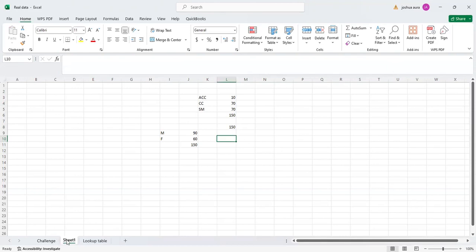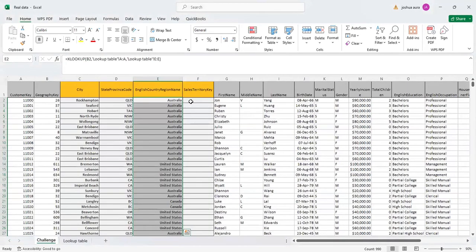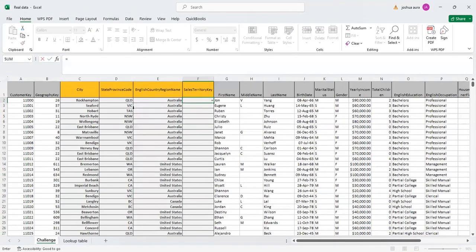Now, if I come back to this part, the same thing, I'm going to do it here. So equal to XLOOKUP. This is the same formula we are applying all through. So equal to XLOOKUP, lookup value, I'll come here and pick geography key, comma. So why am I doing that? If I want to autofill this horizontally, my lookup value will remain constant in column B. That's why I lock this column B, comma.